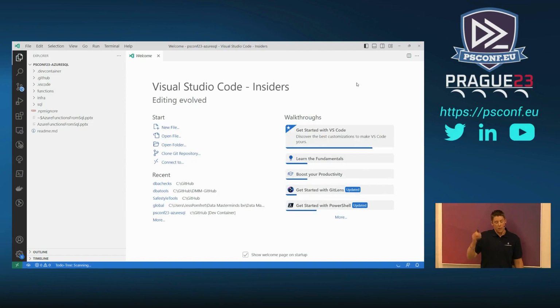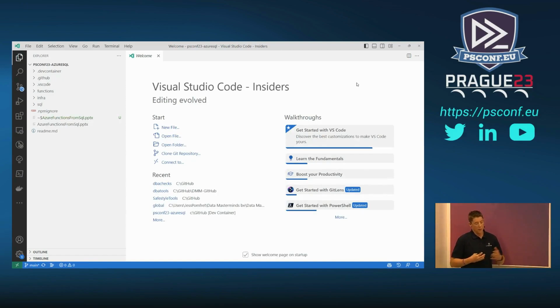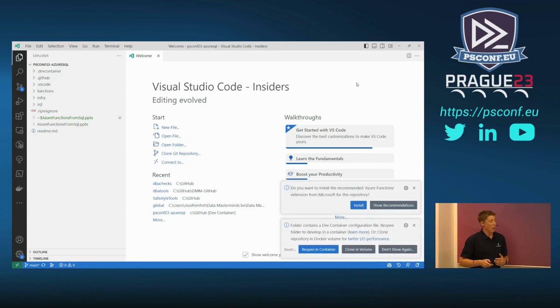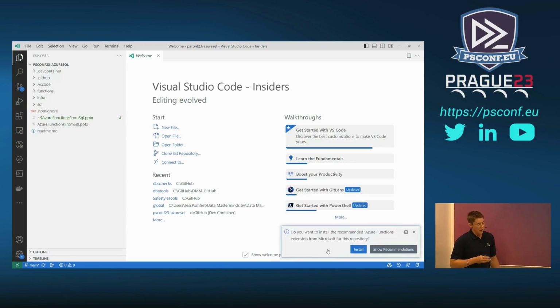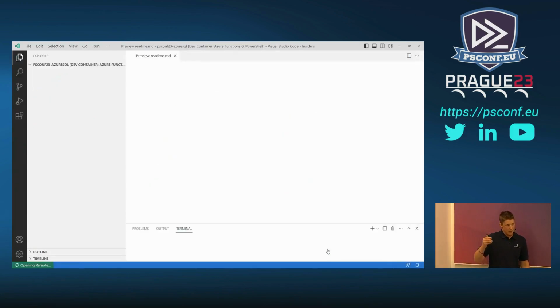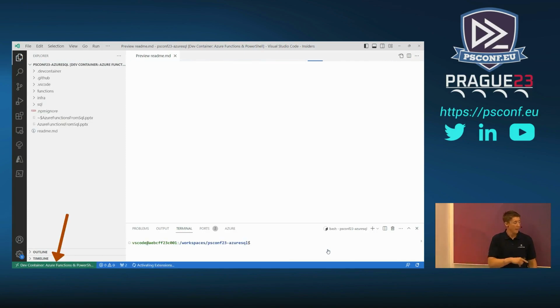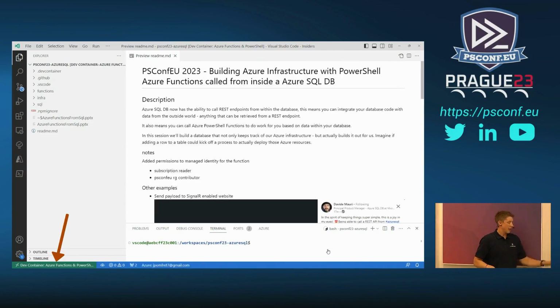If you open my repo, and this is out on GitHub, if you download it and open it locally, what you'll get is a pop-up in the bottom right-hand corner that says, hey, you've got a dev container. Shall we open it? And when you click yes, please, that's awesome, it'll reload your window and start to create those containers. You need Docker or Podman or something running in the background, but now we'll create a container that we'll basically develop inside. You can see in the bottom left, I'm in a dev container now, and the name of it.